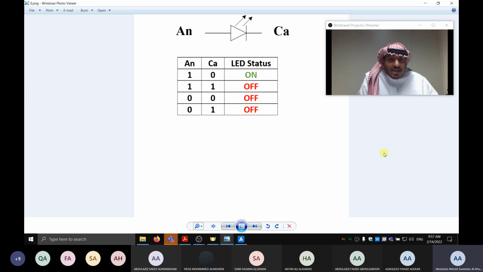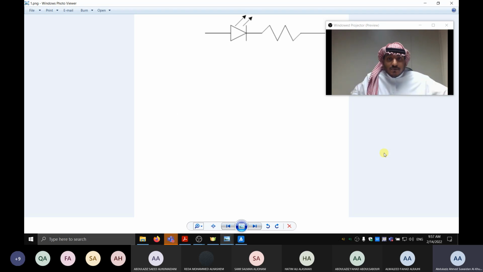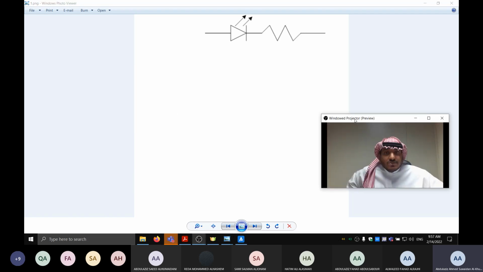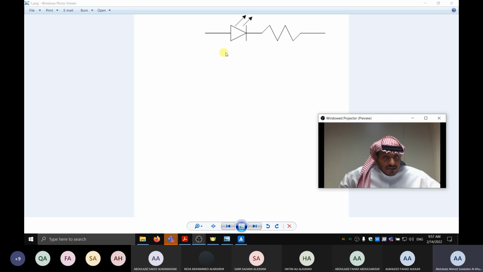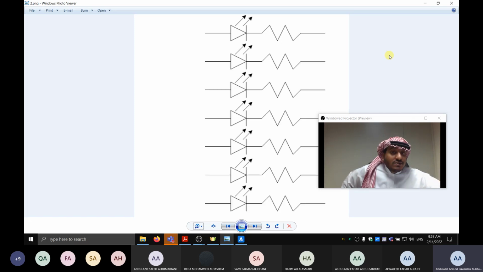Now let's go back to the arrangement of the segments. We say they are LED lights. The first segment is like this: that's the diode or the LED, and then we have a resistor in series with it. We have to have some resistor to it. Now we assume this one is the cathode and this one is the anode. Now, we say we have 7 of them, which means we have 7 of these arrangements.